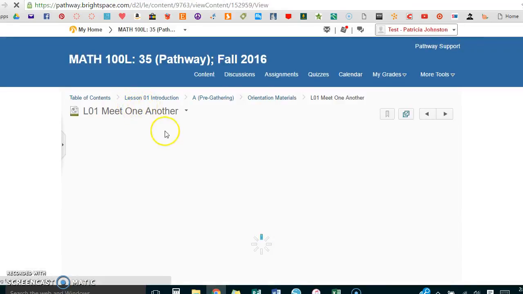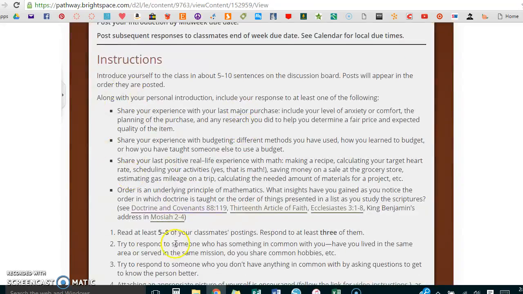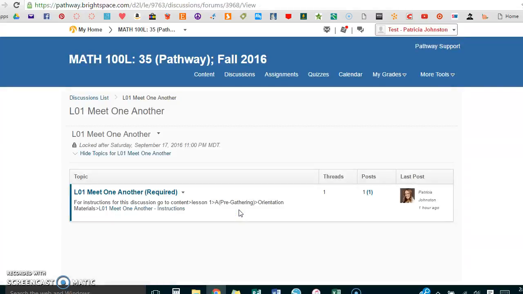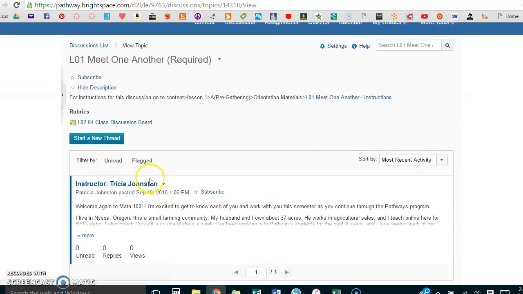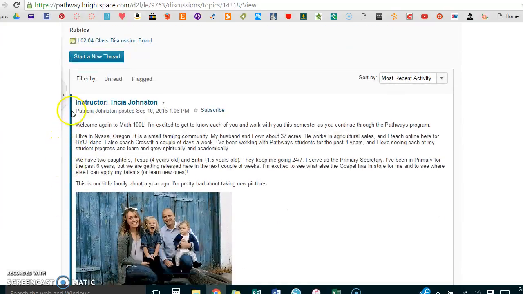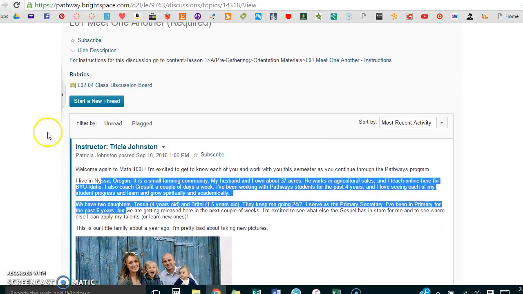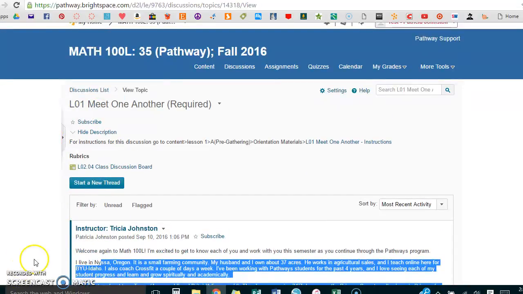So if you click on the assignment, it will actually take you to that. You can read over the instructions. And then to access the discussion or the particular assignment, you can click on the link here. So I have created a post in Meet One Another, and you can read about that. To expand it, you will click More. This blue line means that it hasn't been accessed, that I need to read it. And so here's a little bit about myself, a picture, and as you guys post, the discussions will follow. So you can create a new thread.